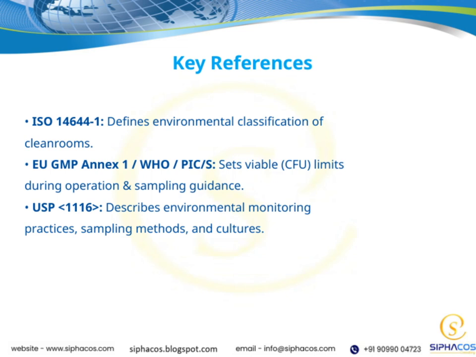First, ISO 14644-1 is fundamental because it defines how we classify the cleanliness of these environments. It provides the standards for particle counts and helps ensure we maintain the appropriate level of cleanliness for different applications. Next, we have the EU GMP Annex 1, along with WHO and PIC/S guidelines, which set specific limits on viable microorganisms, or CFUs, during operation and sampling. These standards guide us in controlling microbial contamination and help us establish proper sampling procedures to monitor cleanliness effectively.